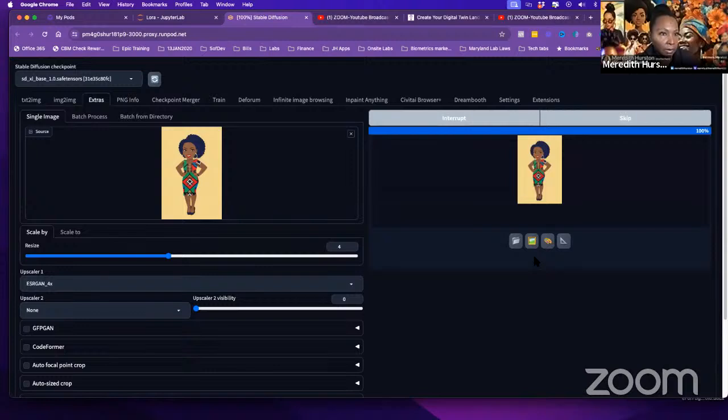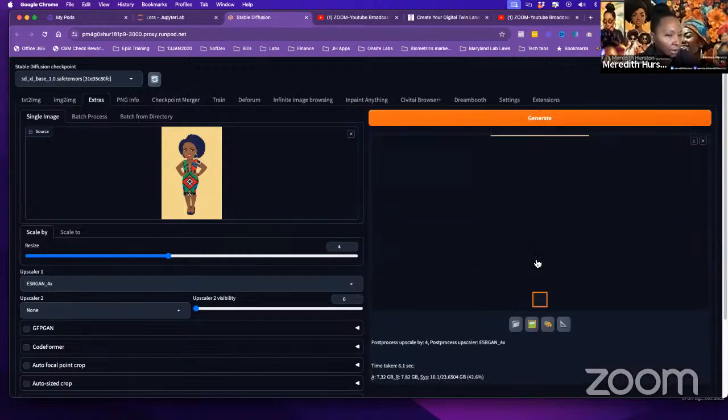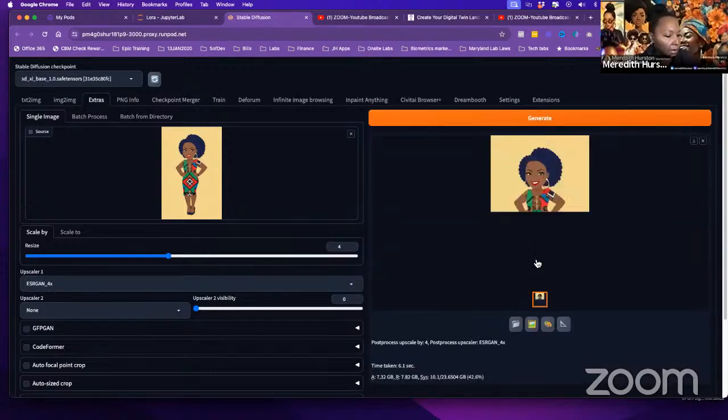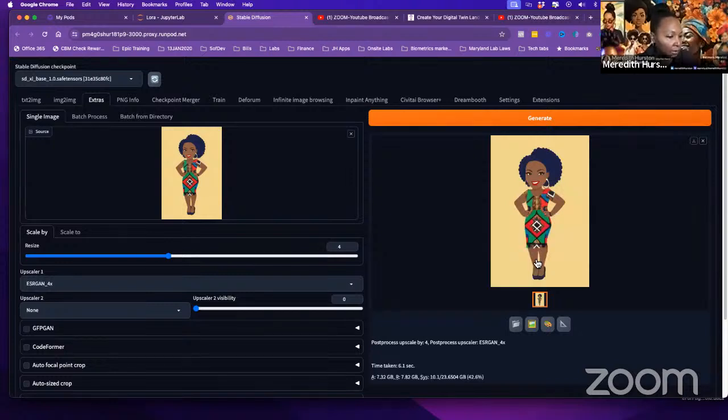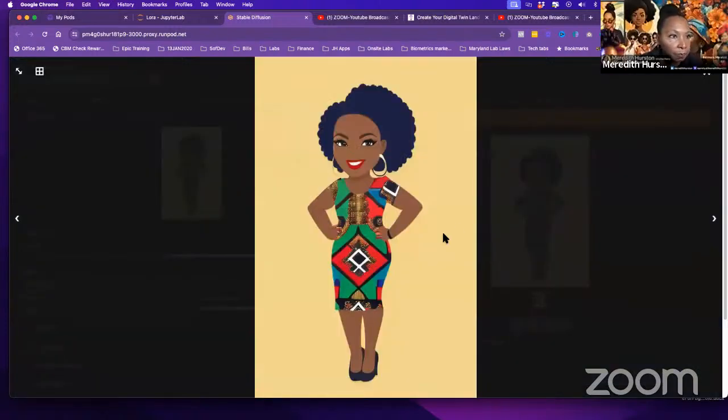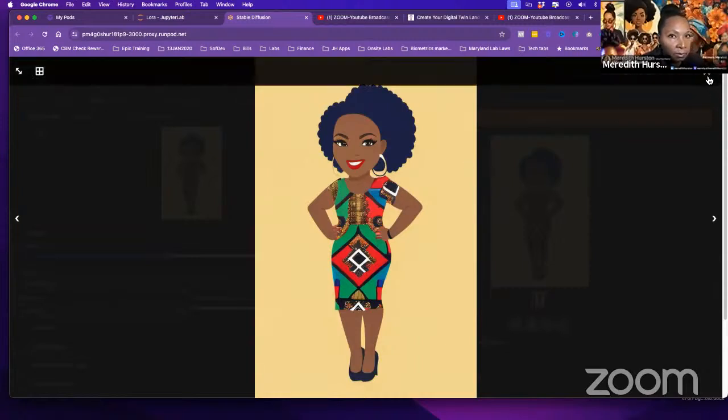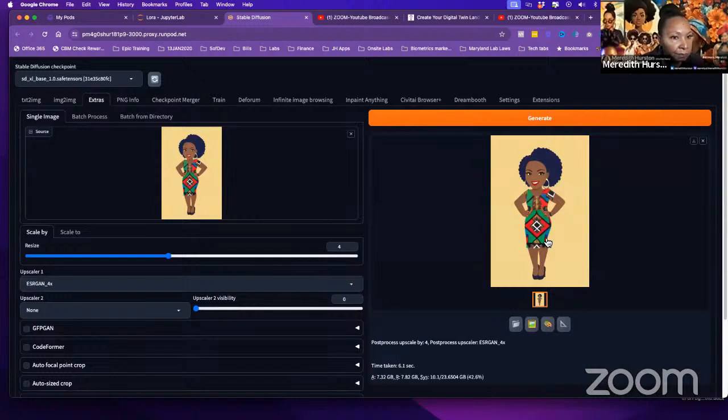And while I'm waiting on that, oh, it's already done upscaling. I was going to say, while I'm waiting, let me check and see if there are any questions or comments. So it did clean her up a little bit. It cleaned up her eyes a little bit, but I feel like they still have a little bit of artifact in them. So I might need to play with her a little bit in Procreate to get her ready for prime time.